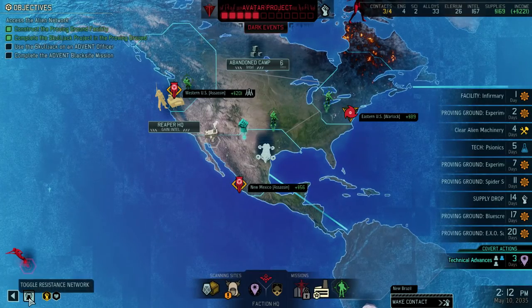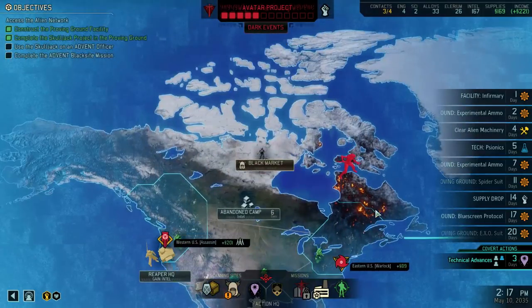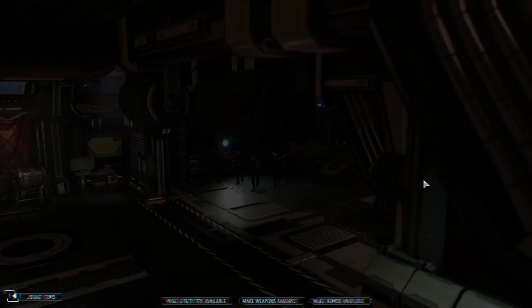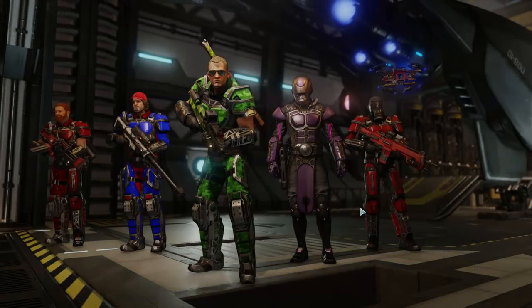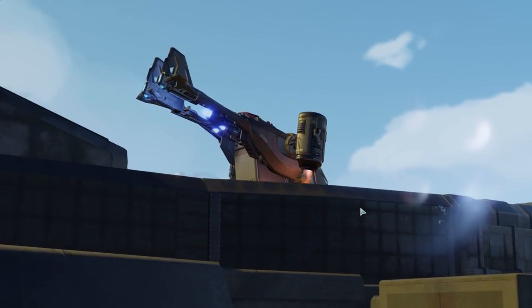What the hell does this button do? Toggle resistance network. Okay, well, apparently it doesn't do anything. Alright, well, let's go do this. So yeah, that's it. We'll give him a try. We have tons of grenades, so we should be pretty good. Wish we had another... Probably we should have flashbangs to give to Pat, but you know.